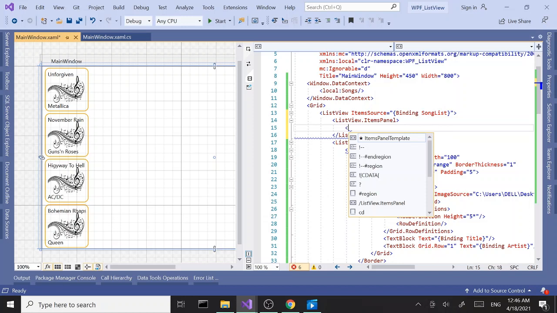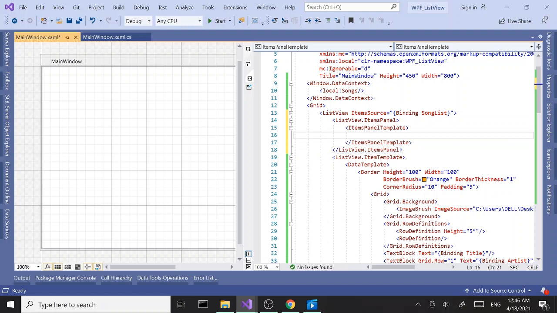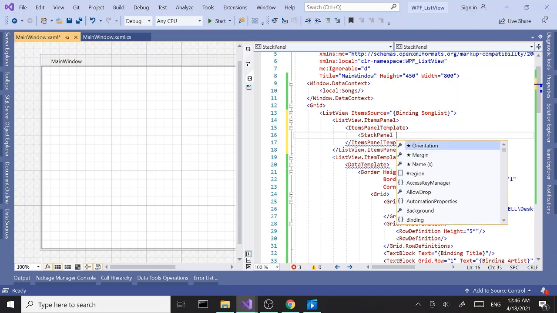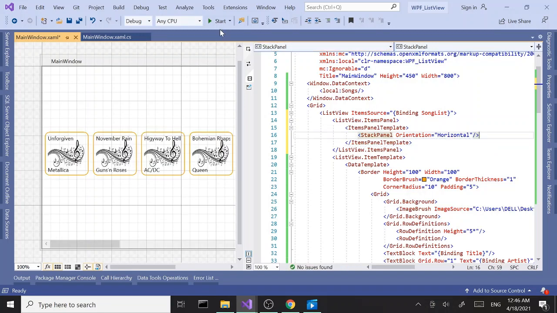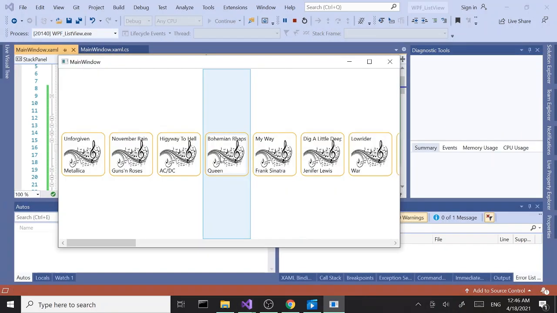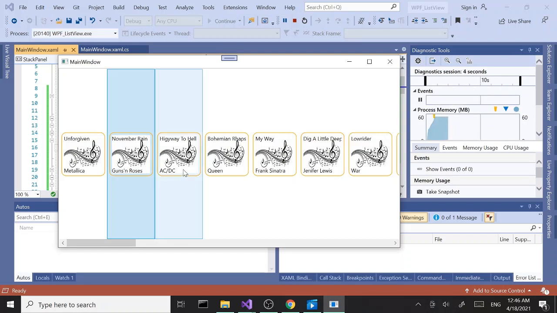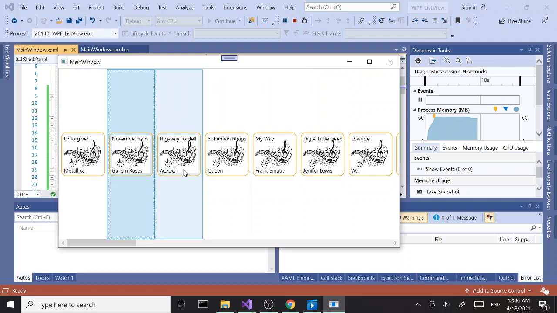we can say StackPanel. Oops, I'm sorry, ItemsPanelTemplate. Of course, we have to set the template. Now we can say StackPanel and orientation horizontal. Now we got a horizontal stack panel. If you've seen my tutorials on stack panel, I'm sure you'll remember this behavior.